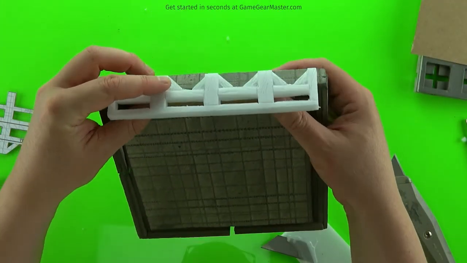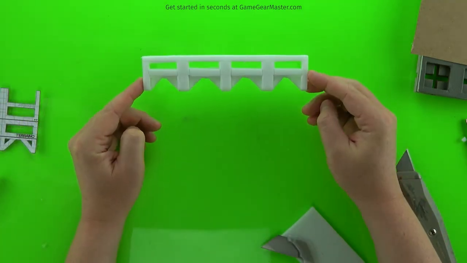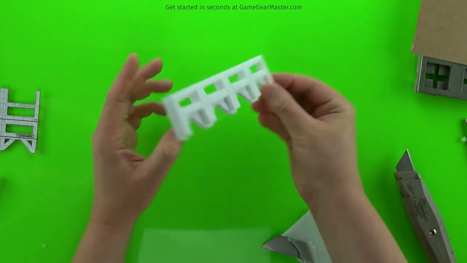And then just trim off the bits we don't need. And then just give it a test fit. Here I'm test fitting it on the modular grid borders. It also works on regular floor tiles too. The border on those will fit this as well.